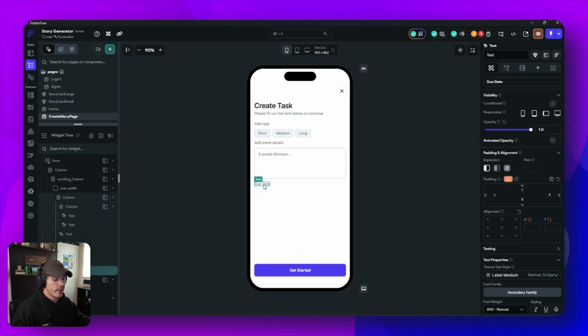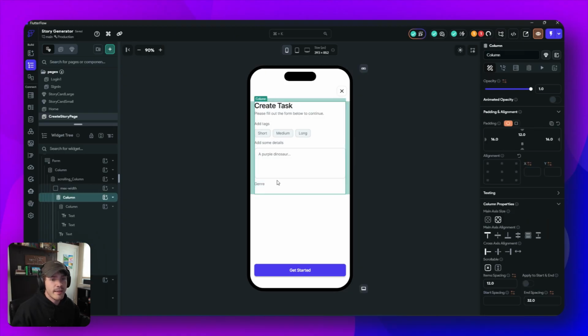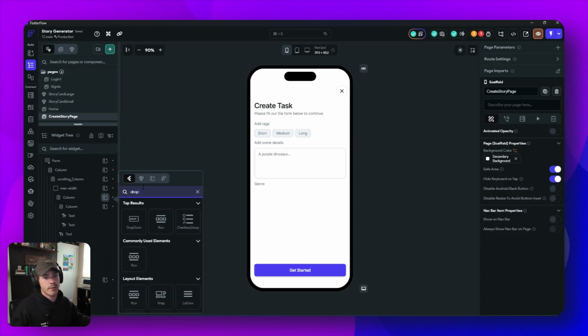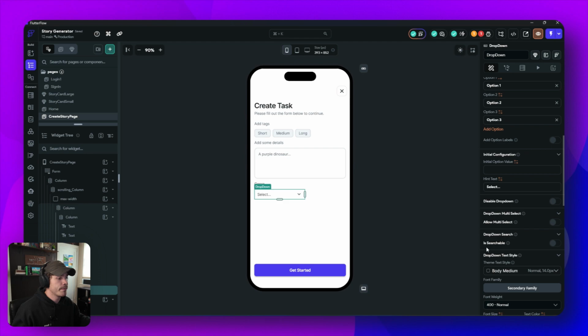And we're going to add another label. This is going to be called genre. And we need some type of drop down here. So inside this column, we're going to add a widget called Dropdown. And we're going to style this up.